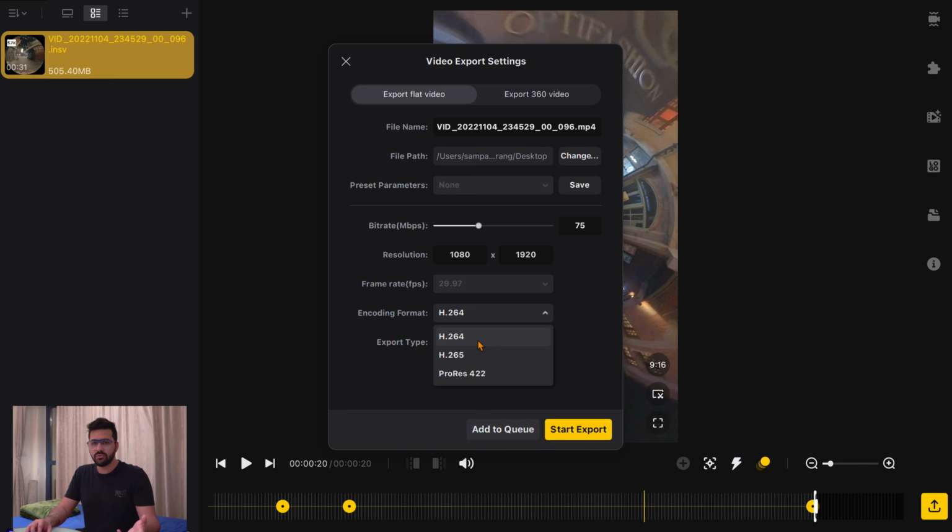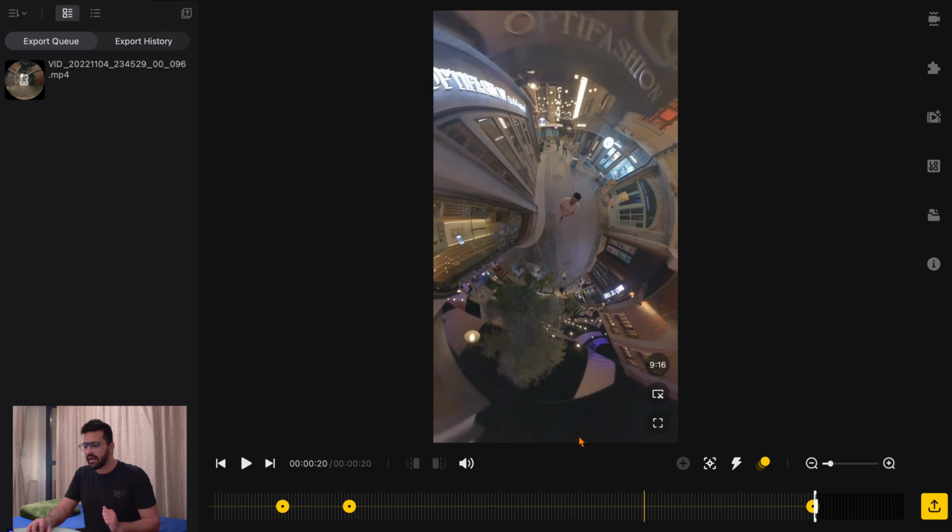However, since you're assuming that you would be using only the studio app and then later directly uploading it to your Instagram or YouTube or any other social media, we will take out the video in this format and we will hit start export. This is going to take probably around 1 or 2 minutes depending on the configuration of your laptop or MacBook or anything that you are using. Alright, so this was one way of reframing your videos. However, there's another way that you can do. This is a weird face of me.